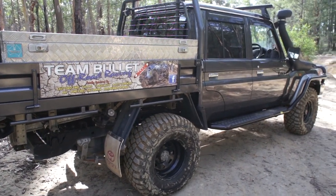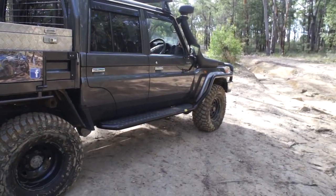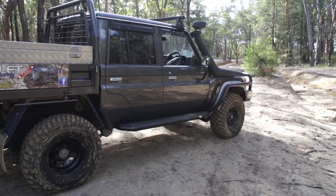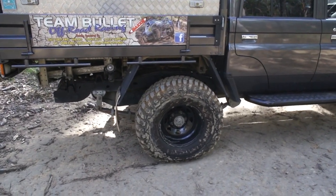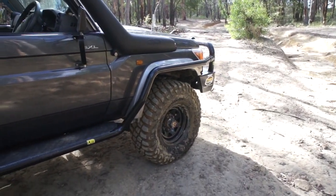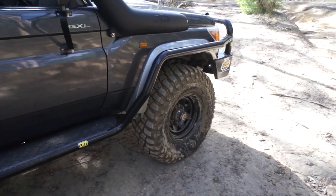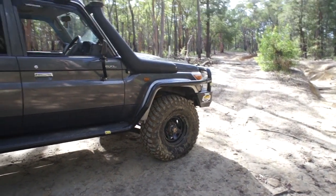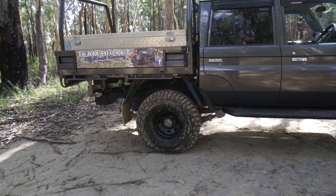They keep the comp truck together and get me to places, but as far as the everyday car looking good and being able to do social wheeling, I want to thank those people as well. We're running a negative 50 rear rim — Nick from CarPro at Miranda sourced these Neg50s for the rear — and zeros on the front to keep the tyre inside the flare. Running 315 KM3 BF Goodrich mud terrains; it's a nice package on a truck with about a three inch lift, and the gearing is still quite good with the V8.